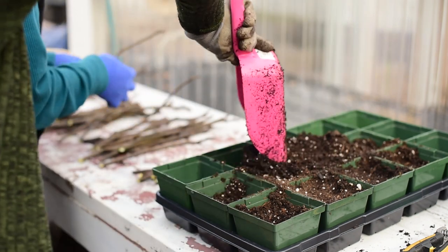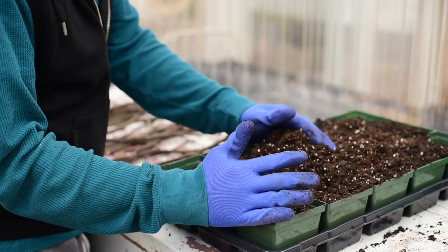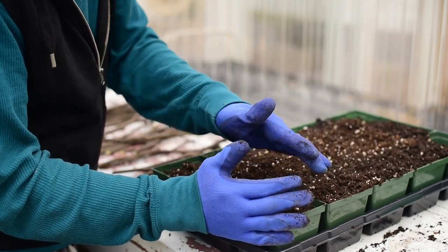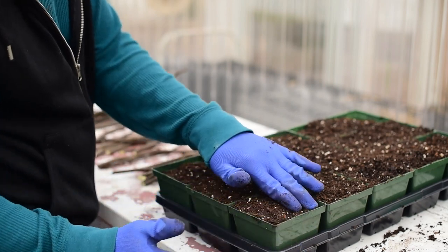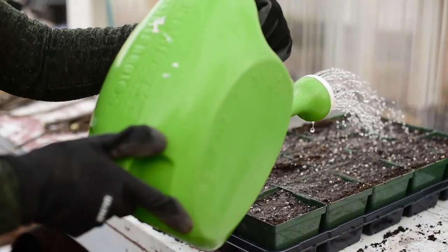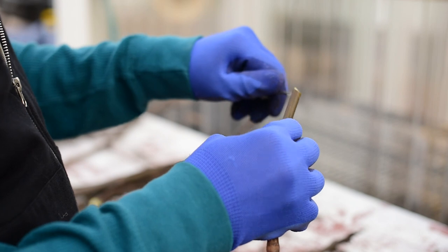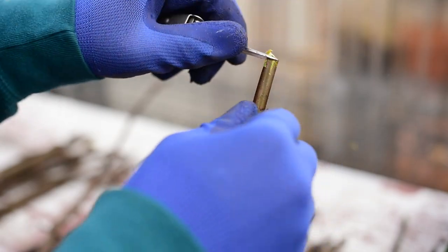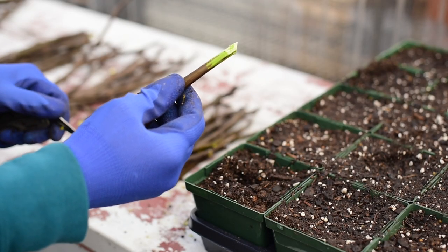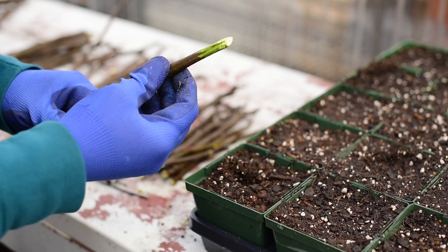We are just filling some pots with potting mix. We ended up doing two sets of trays like this, and some larger gallon containers that allowed us to put more cuttings in them. In these trays, we're going to put one cutting right in the center per pot. But before the cuttings go into the pots, we are going to expose the green flesh by taking a knife and scraping the bark away. This is where the roots are going to come from — as long as that green flesh has contact with the soil, roots should form.